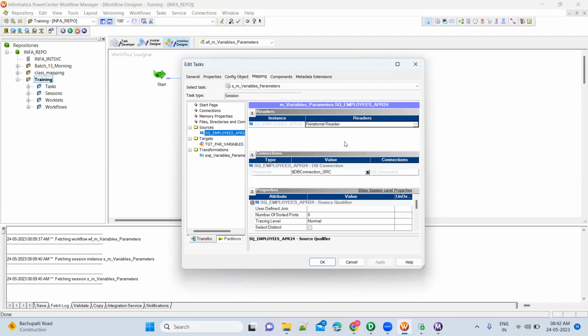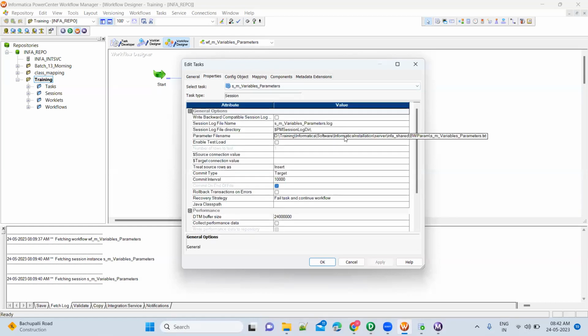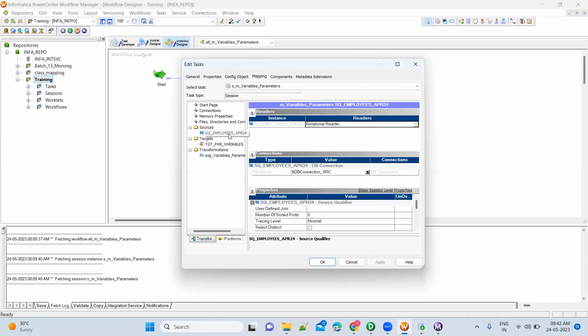For example, you are moving the mapping or workflows to higher level environments like test environment or UAT environment or production environment. Then what will happen if you are hard coding it? Your dev connections will be different. Your test connections will be different. So they won't allow you to edit the mappings or tasks in higher level environments. Hence, we'll use parameter files so that those connections will be changed automatically on the fly in the file, and it will be reflected here wherever those parameters are getting used.